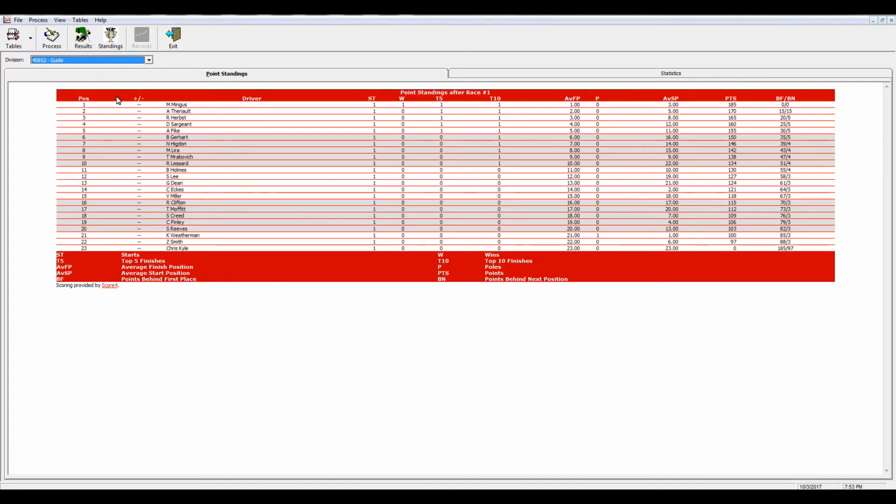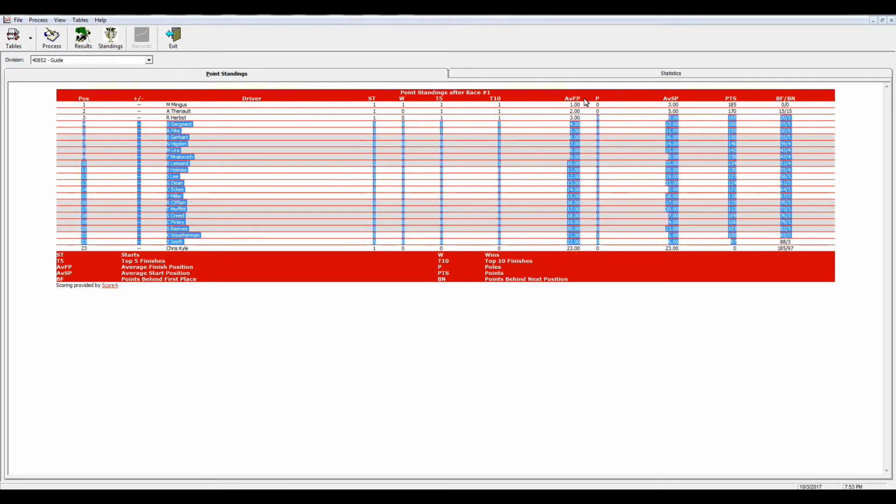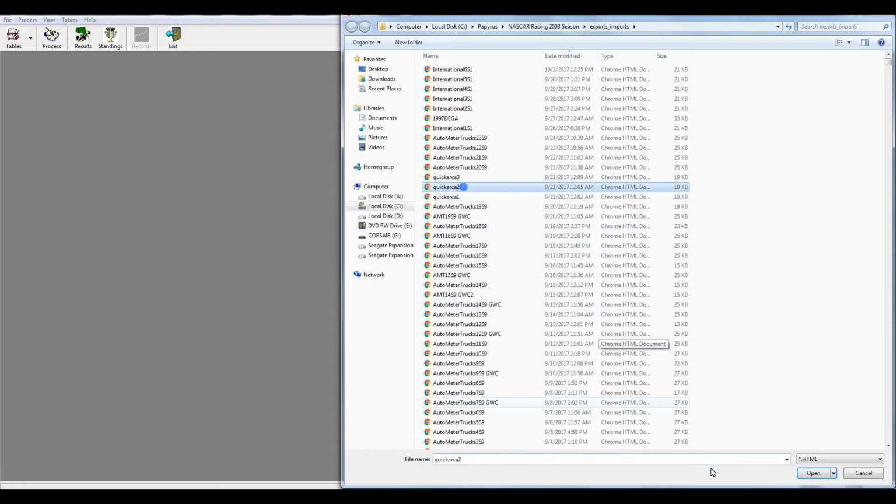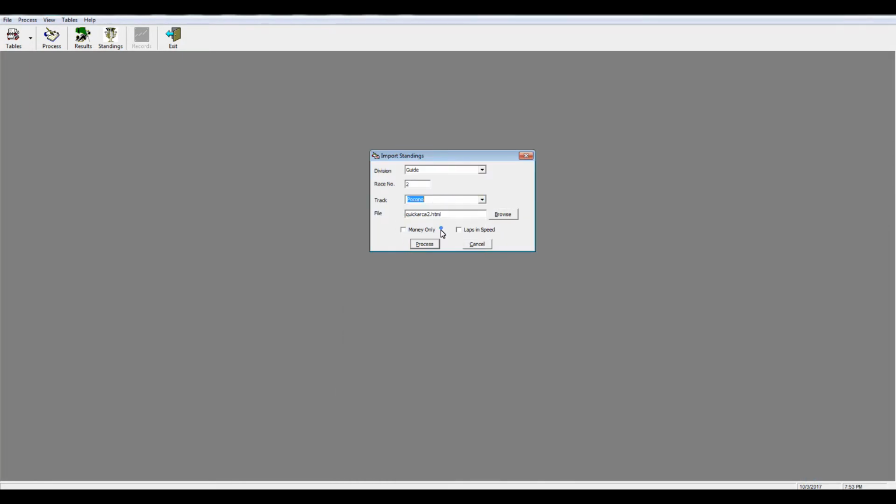You go into standings and there you have it. Should be all there. There are only 22 cars out there, so it's 185 to 297. Let's add some more. We go back to our guide and add in another one. Not found, doesn't matter. No. We'll add in the third one.